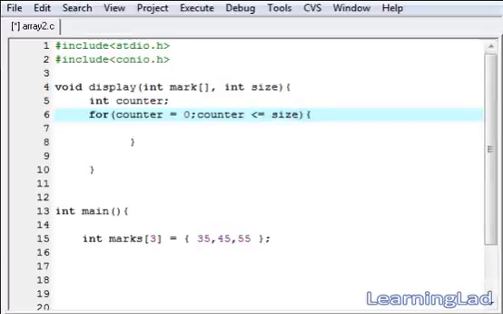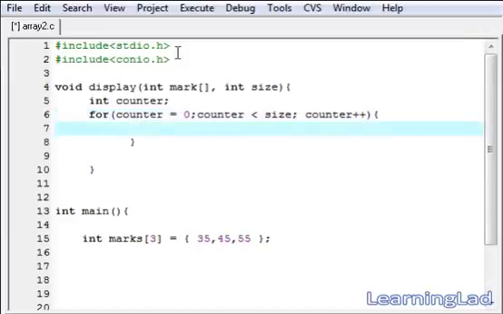Sorry, this cannot be less than or equal to, because our array elements start from 0 to size minus 1. If we're passing the size as 3, then we have to iterate from 0 to 2, that's the 3 elements. So it's gonna be less than size. Then we increment our counter variable using counter plus plus.